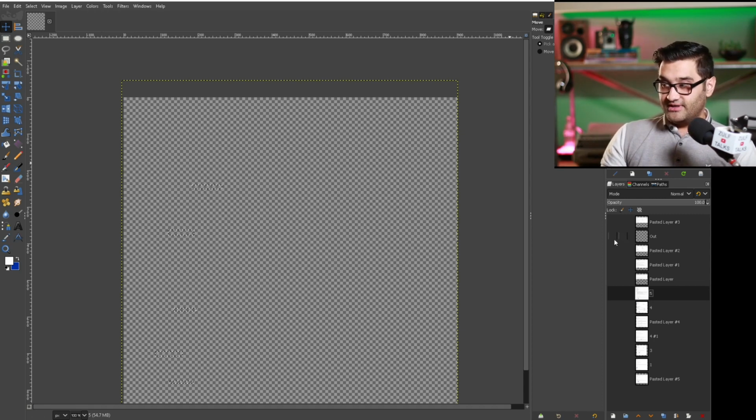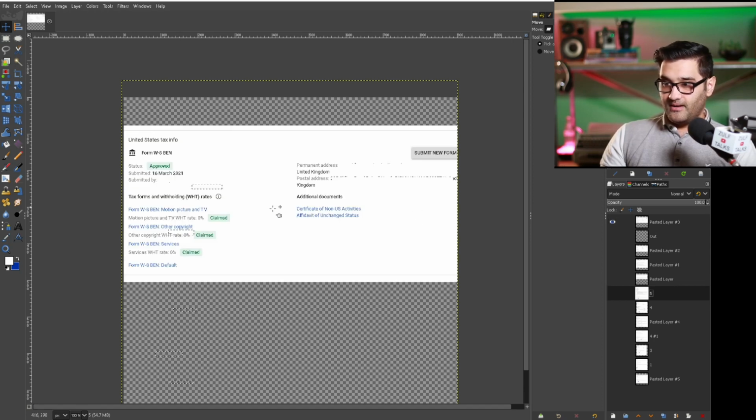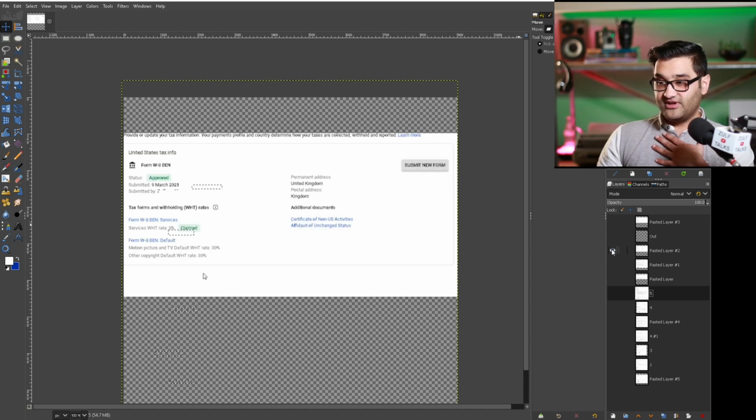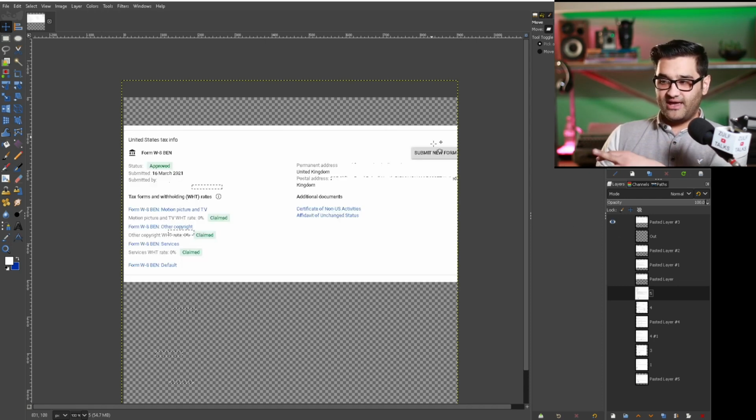I did that because I wanted to see the difference. I got 0% claimed for that, and that. So I've got three 0% because I'm in the UK treaty. If previously I only selected one, you'll see here it says claimed for one. However, the other two are 30%, which, ideally, if I ever do earn that, I don't want to pay 30% on. So while it's fresh in my memory, I just went back in and submitted a new form and made sure all three were ticked, which is what I talked to you about earlier.